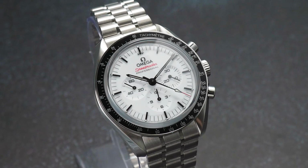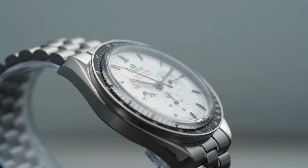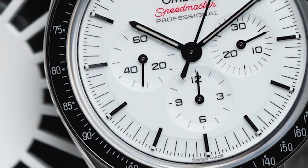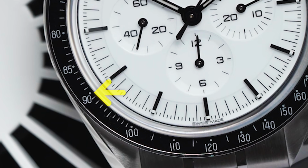The box-shaped sapphire crystal has anti-reflective coating on the inner surface, providing a crisp view from any angle. Surrounding the dial is an aluminum bezel featuring the much-loved dot over 90, which Omega brought back in this release. There's Super-LumiNova on the hands and indices, with the 12 o'clock position exceptionally bright for easy orientation in the dark. That's all I'll say about the 12 o'clock marker.